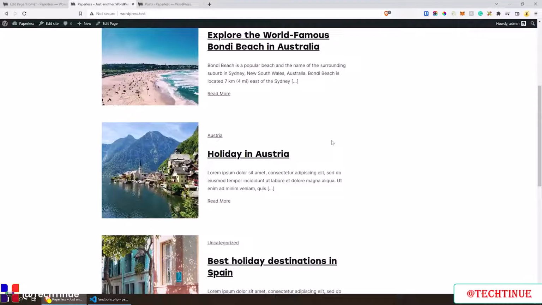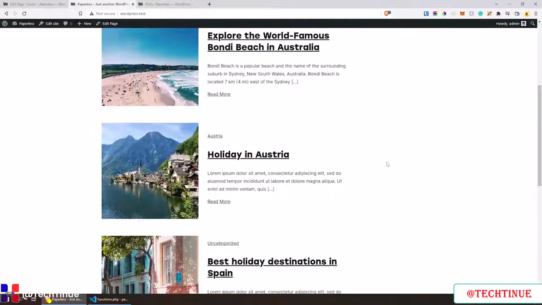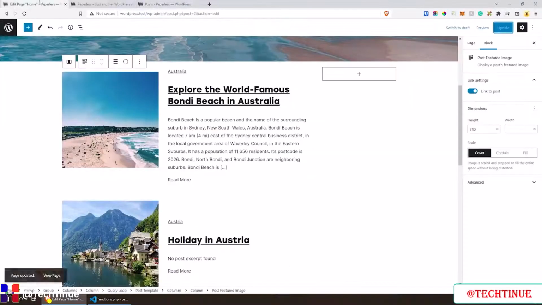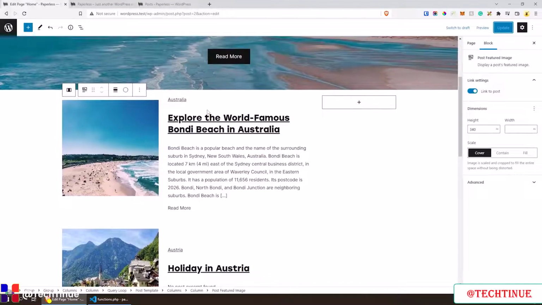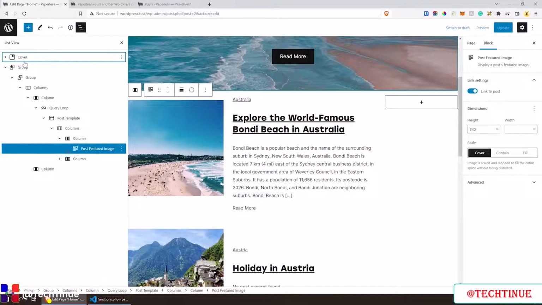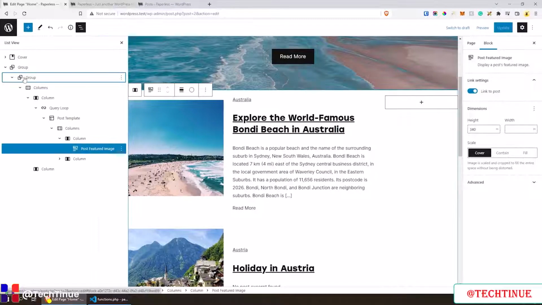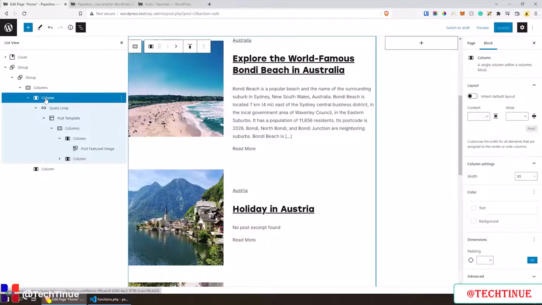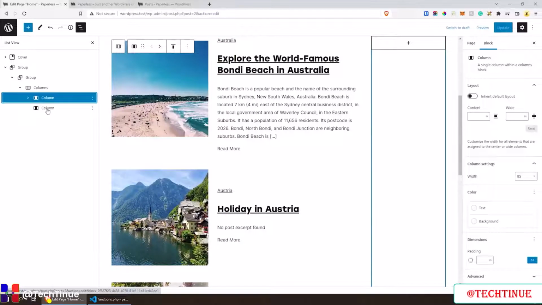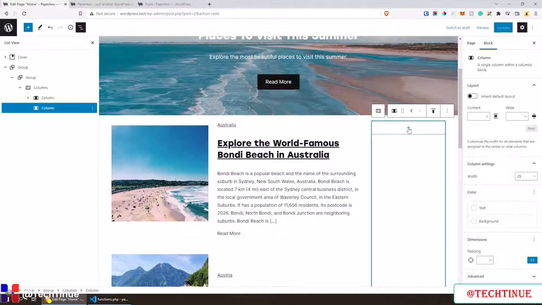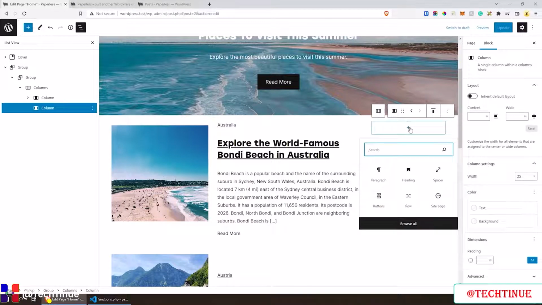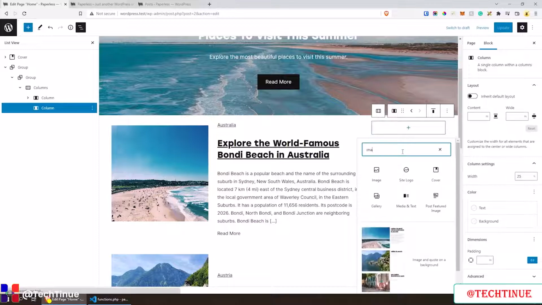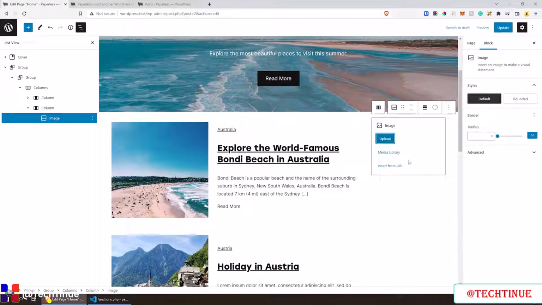All right, the next step that I want to look into is the sidebar. So for the sidebar, we've kind of already created this column here. If you look into it's getting deep, but if we go down, you will see that we have, where is it? Column here. All right, column on the left side and column on the right side. So inside this column, I want to make a little profile for the writer that is doing the blog. So let's add, for example, an image, and I've already saved an image for this from my original design.